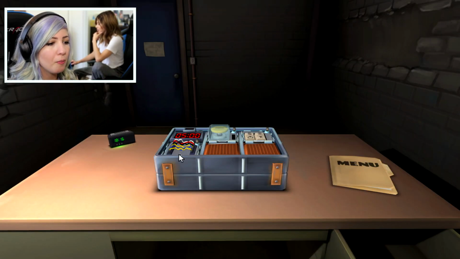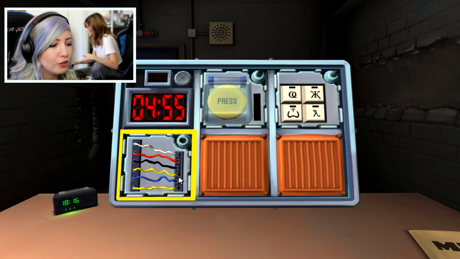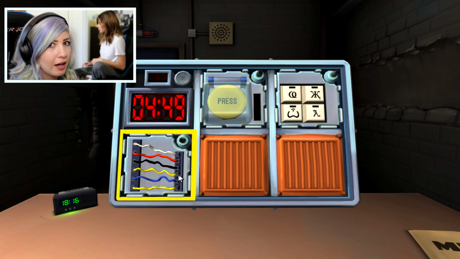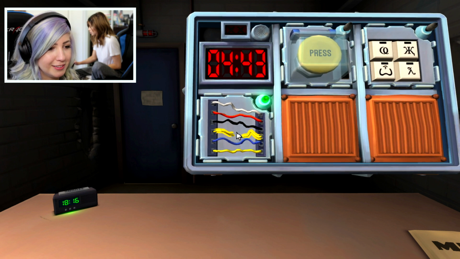We're gonna start with wires, okay? How many wires? We've got 1, 2, 3, 4, 5, 6. We got six wires. Are there any yellow wires? Two yellow wires. Okay, there's two. Are there no red wires? There's one red wire. Cut the fourth wire. Okay, cutting the fourth wire right now.